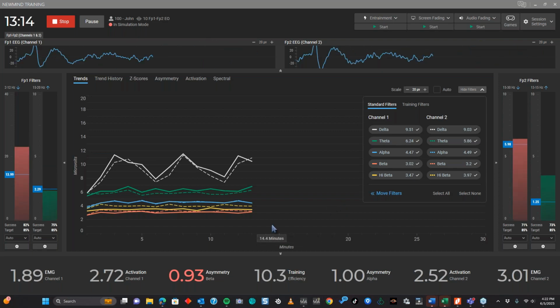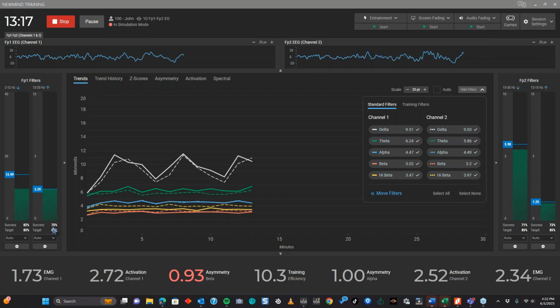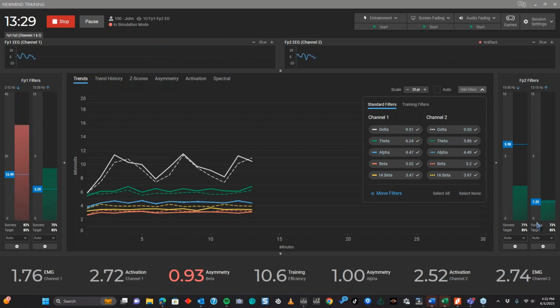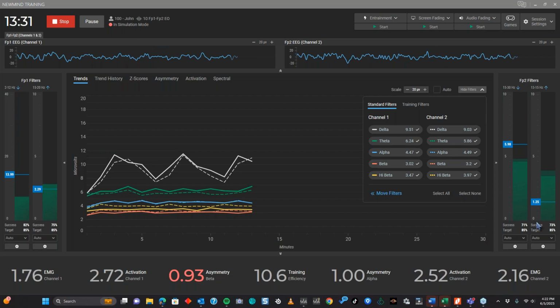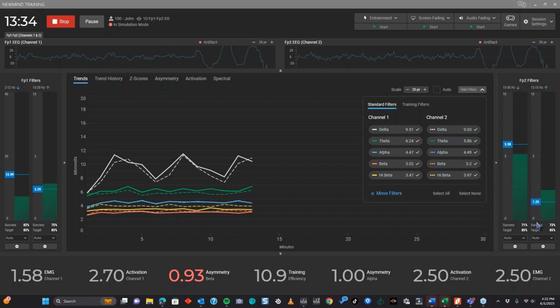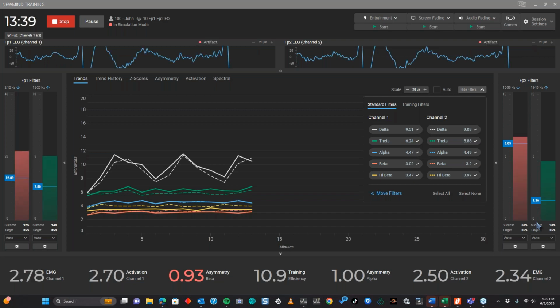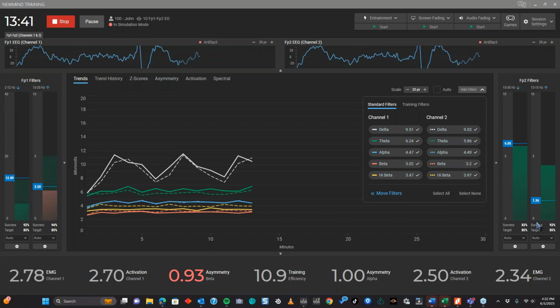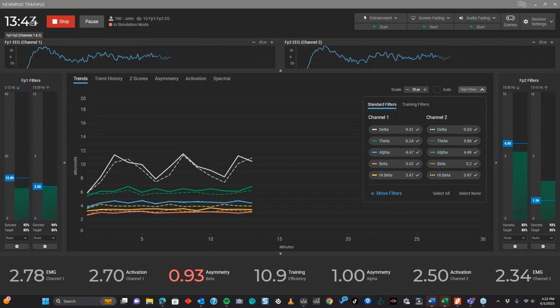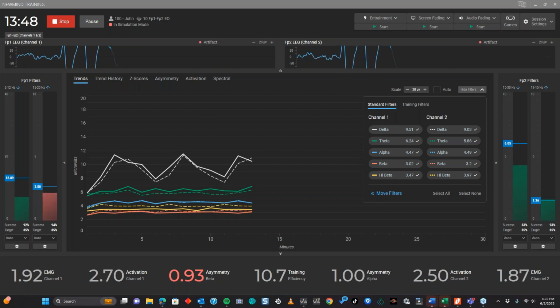What I've said a few times maybe here is, and this is my method, folks. This is not the way. It's my way. It's a way. It's my bias. I tell people when I mentor them that I expect a client to tell me they've noticed some benefit from a session after 4 or 5 sessions. And if they don't mention any benefit, then we're going to change the protocol and run another protocol, 4 or 5 sessions. And if after 10 sessions they say, I'm not feeling anything, then we're going to sit down and talk about what it is going on in their lives that's causing them not to respond well to neurofeedback.